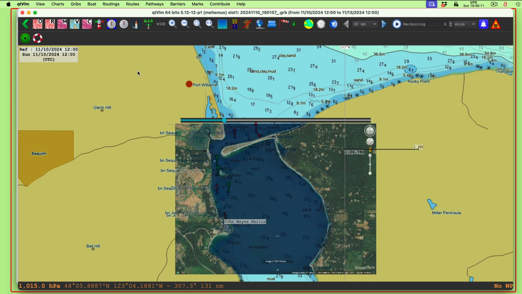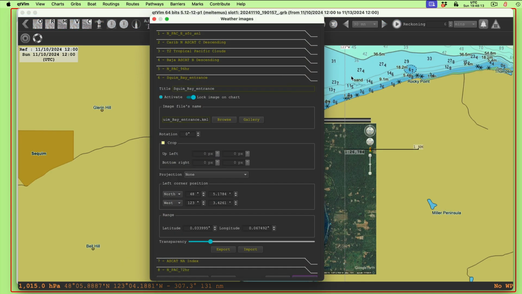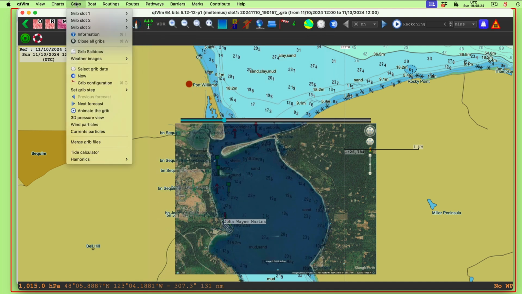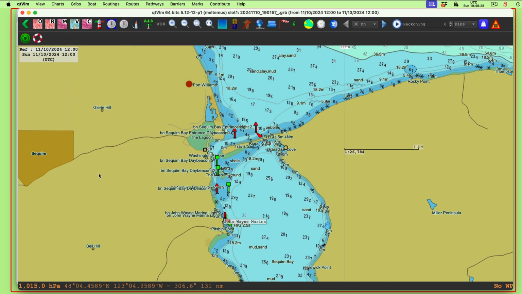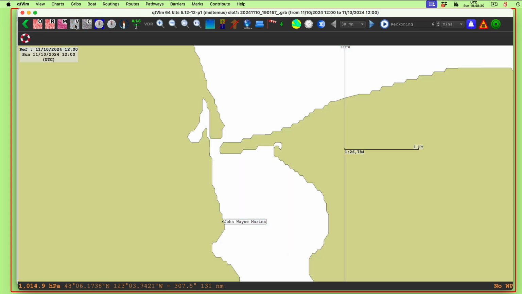That's a way to do it, which is loading a pre-made KML file. And if you just want to shut one off, you can always go up to GRIBs, weather images, close an image. That's the way to do that. I'm going to take off the charts for now. Okay, so that was a browser KML import from anywhere.